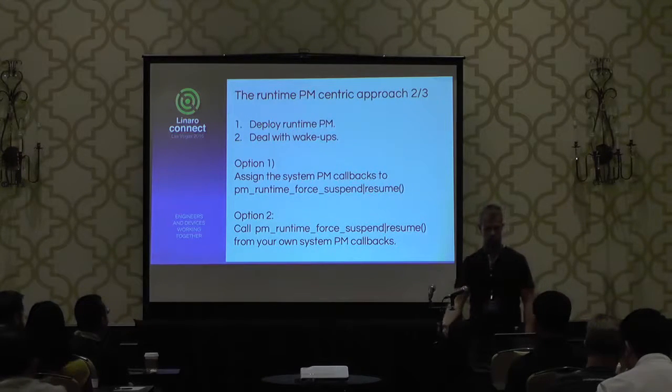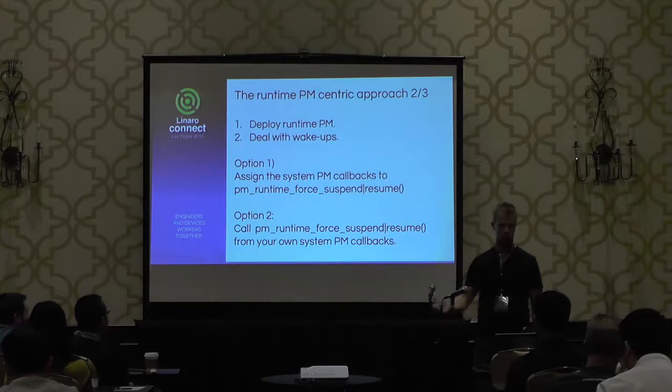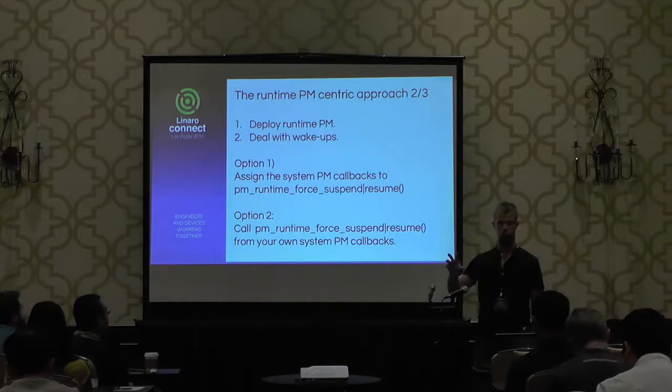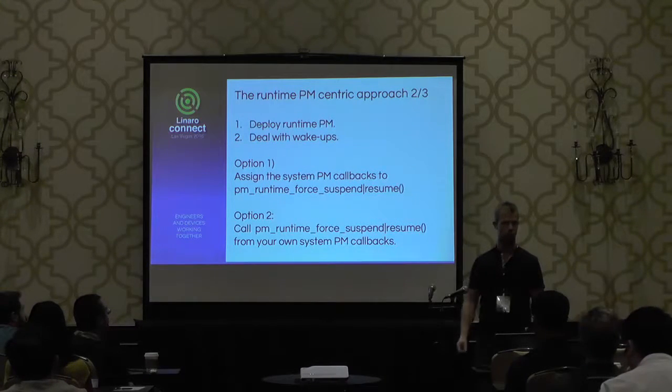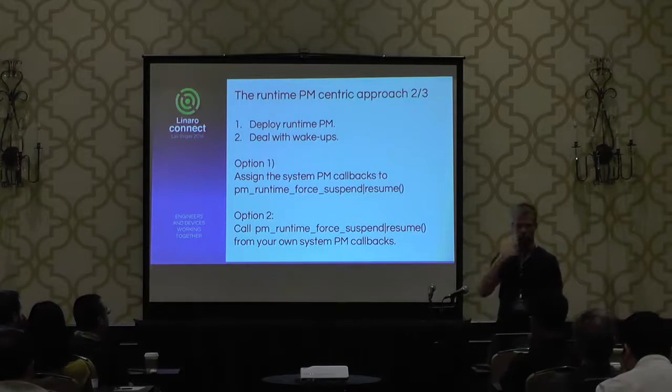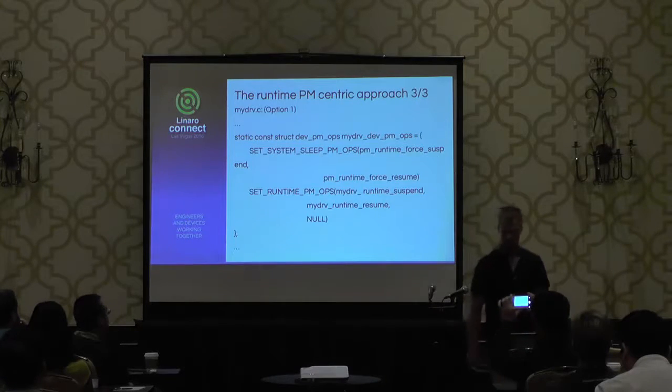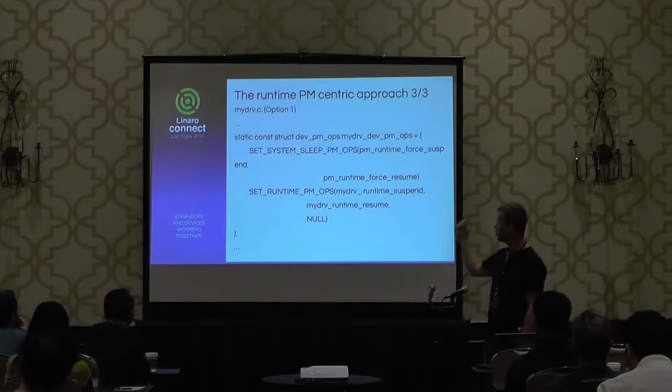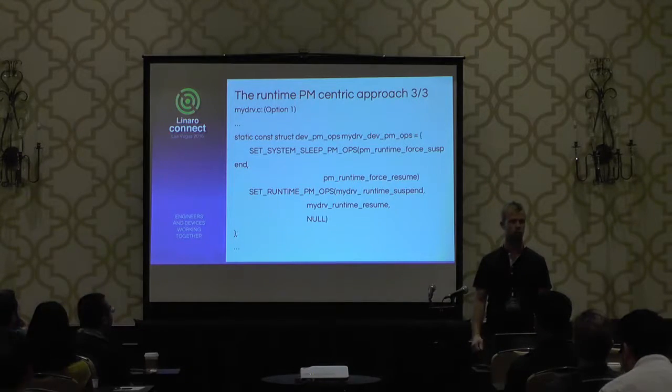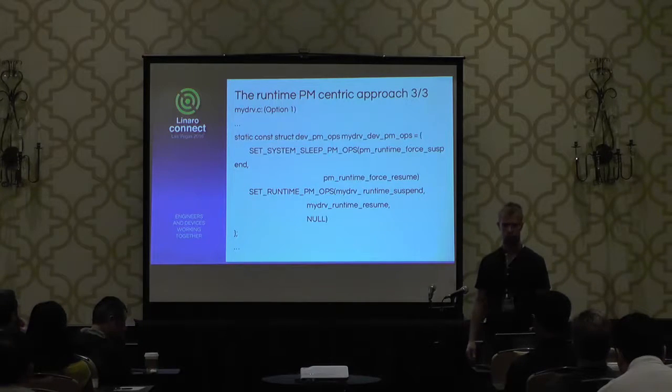So you start by deploying runtime PM in your device driver or in your system, and you make sure that you have considered the wake-ups so you don't forget about them. Then, after that, all you have to do is assign these other system PM related callbacks to the helper function that I've mentioned earlier. And then you're done. So it looks like this. When you have deployed runtime PM support, this is all you need to deploy the system PM support in your device driver or in your subsystem. Really easy.